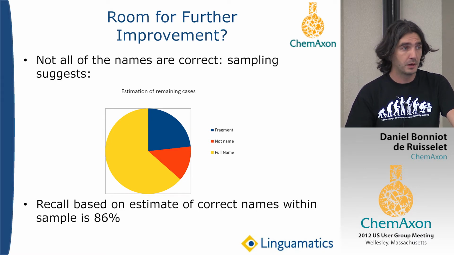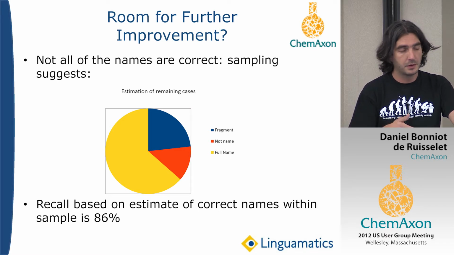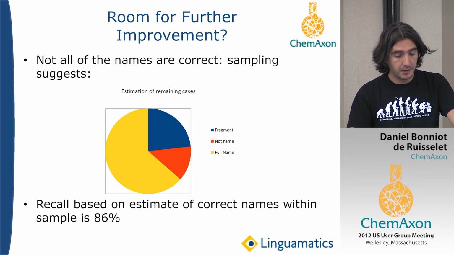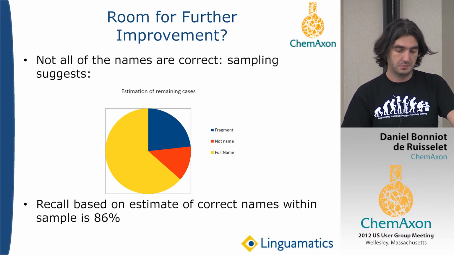It will obviously vary a lot. We'll do more on, for instance, USPTO or clean names, and now we do less because there are OCR errors. And out of the rest, the 14% that we don't convert, it seems that about a third is this blue case where it's a fragment.